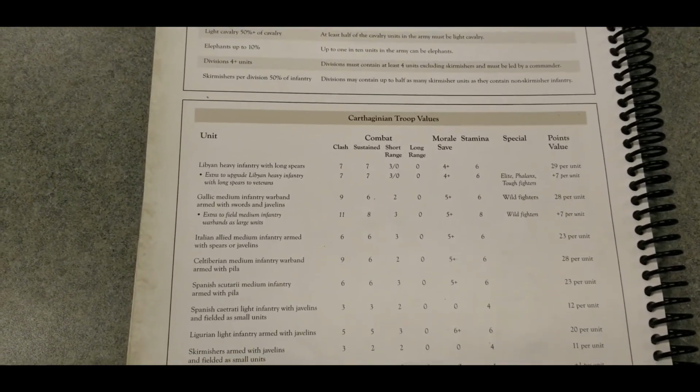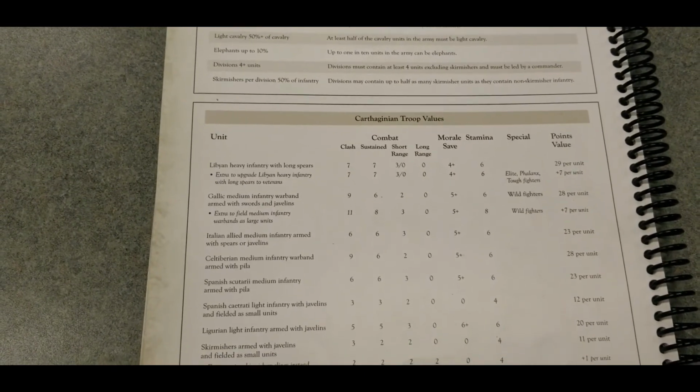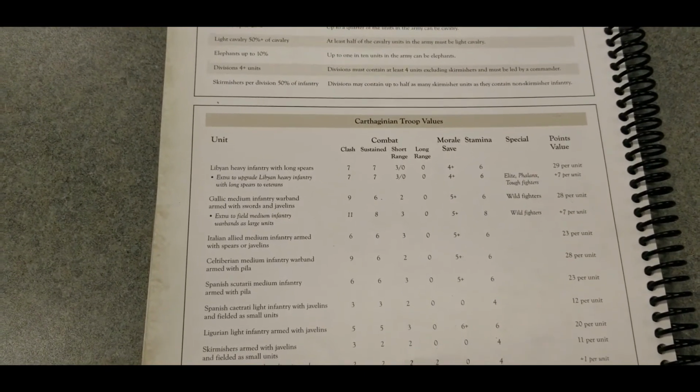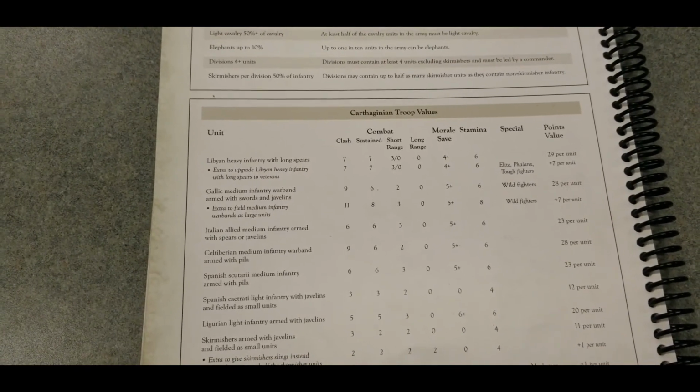So, you have your sort of line infantry units of the Libyan long spear units, basically just consider them like hoplite type or phalangite type infantry.